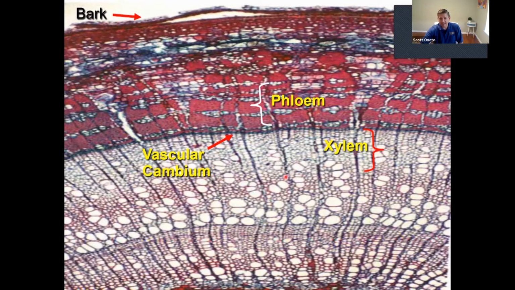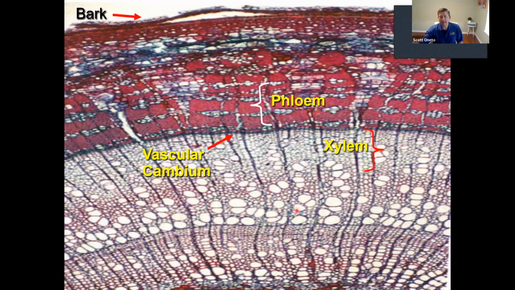And then if we look at some of these older xylem cells, these are all dead xylem cells all down in here, but these are the structural support of the plant. As these cells die, they become super rigid, and they are the ones that are providing that heartwood of the tree. That's that woody part of the tree. That's all dead xylem cells.